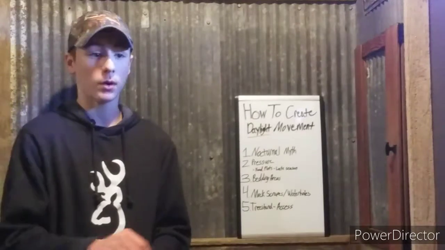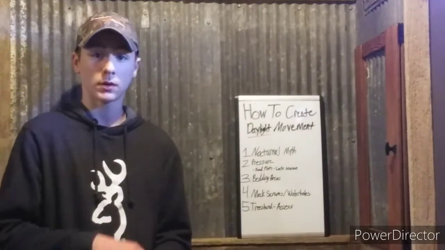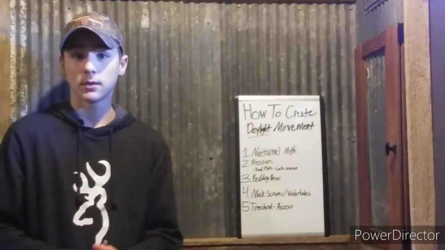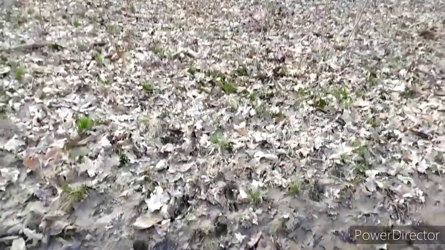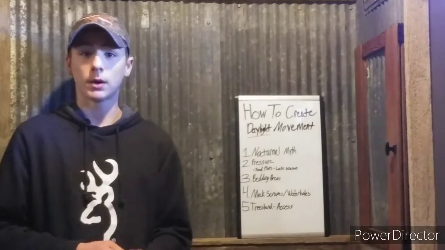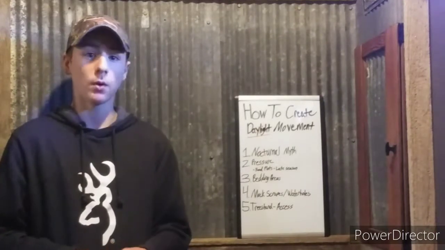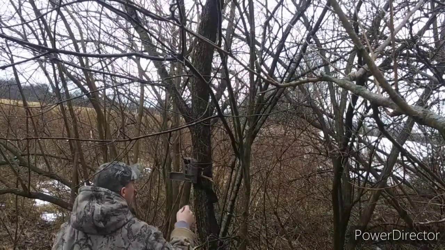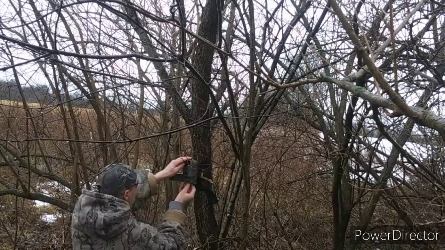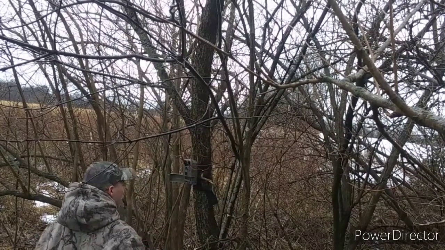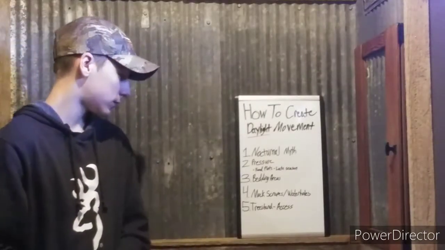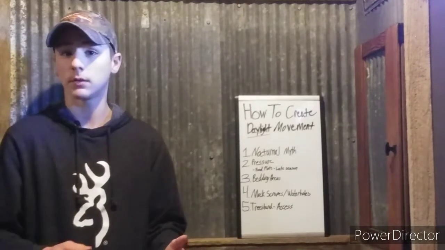So making sure you're knowing exactly where the deer are going, making sure that you're on a spook-free route to your tree stand or blind is critical when you're hunting. And not spooking deer by driving ATVs in there or anything. Making sure trail cameras are right next to your stands, that way you don't have to walk through where you think a deer will be. Like if you have a run and you have to cross the run to get to the other side, and you're expecting a deer to be there when you're hunting, then that's not good, because you're going to spook that deer off. It could even smell you as well.